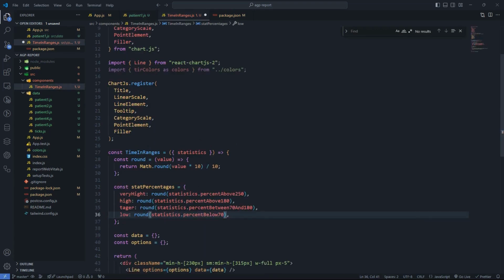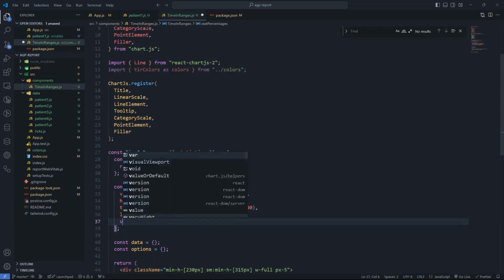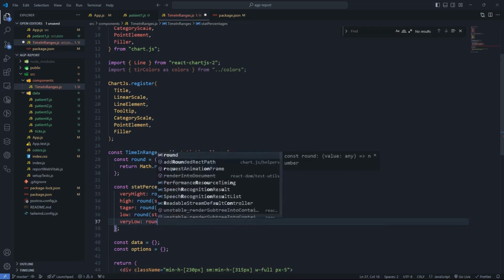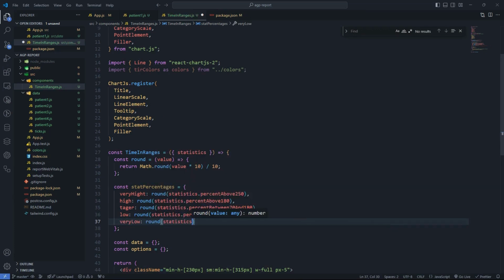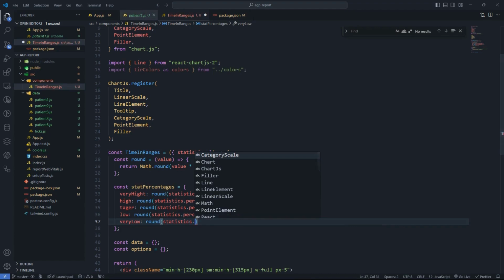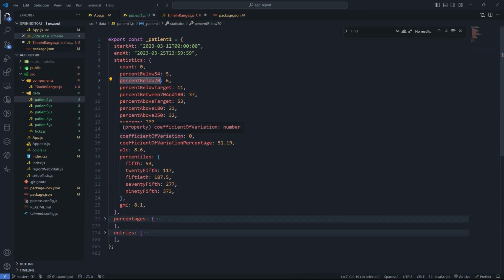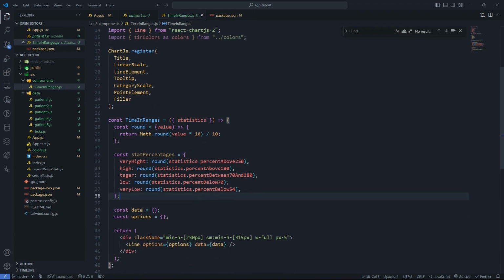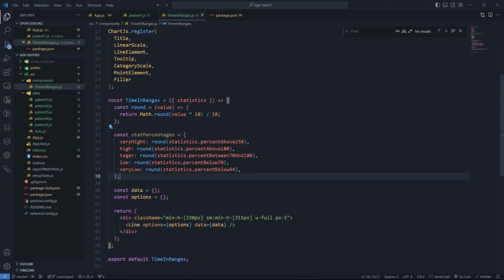Yeah, and very low. Statistics dot. Next one is percent below 54. Okay, great. So these are our percentage values.